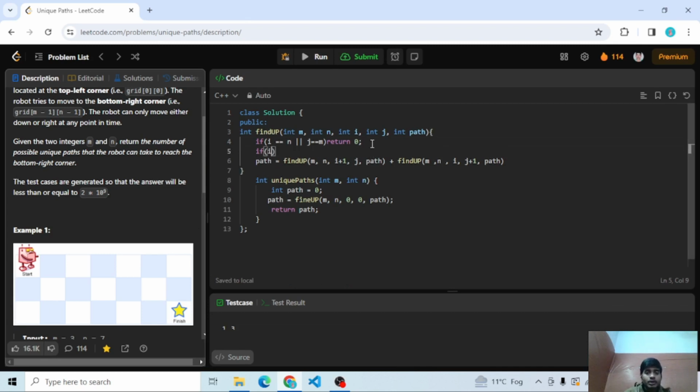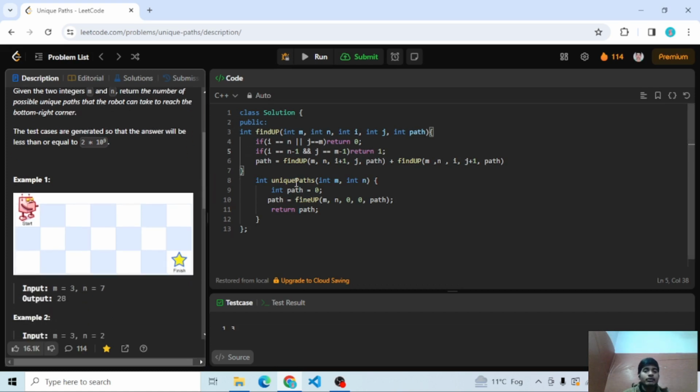And if i equal to n minus 1 and j equal to m minus 1, then we will return 1. Why we are returning 1? Means we find a path, because if we are here at n minus 1 and m minus 1 means we are at finish point. So we found a path. So yeah, this is our code.